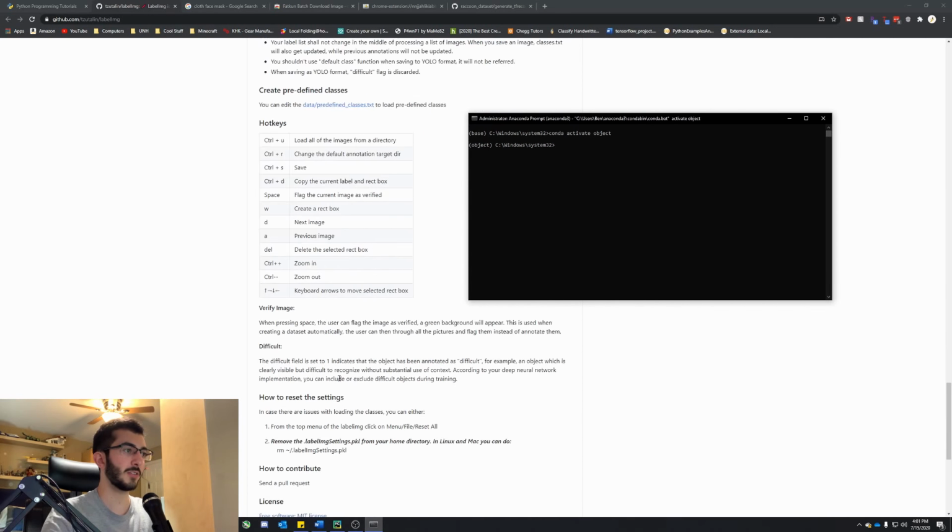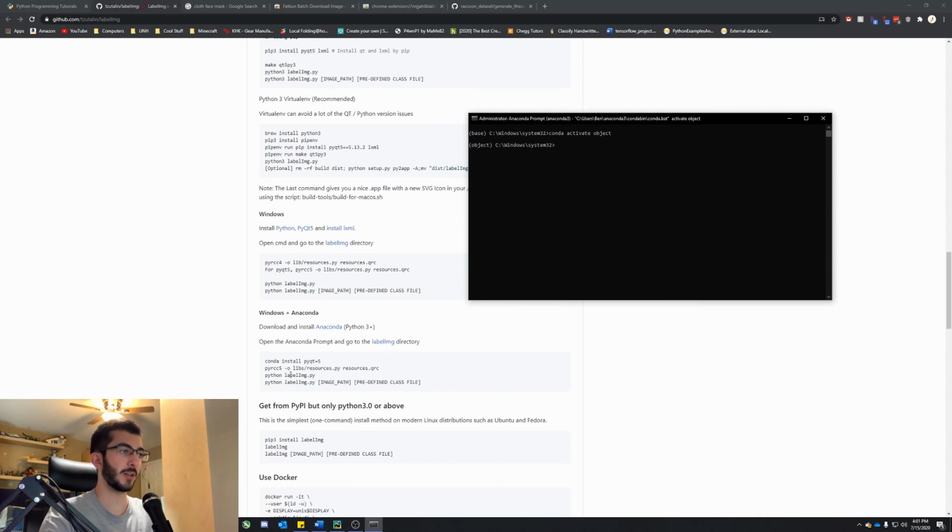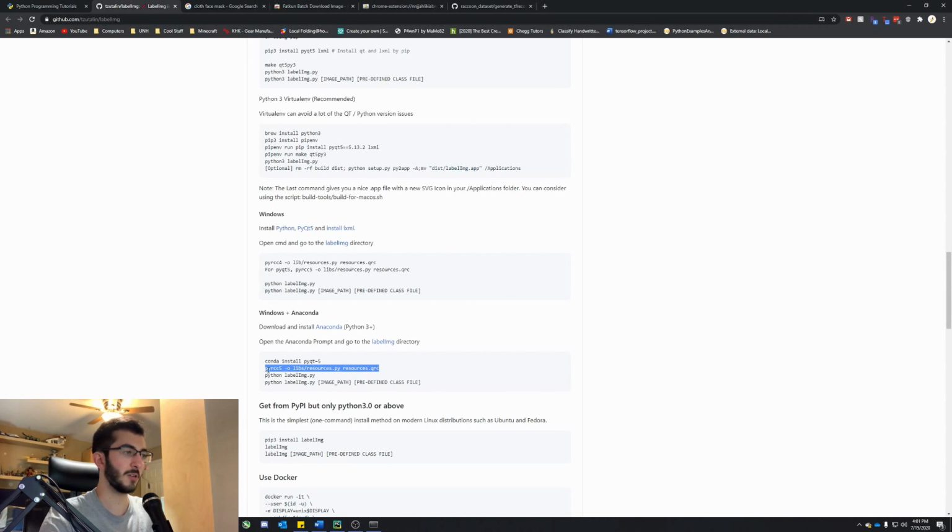And so let's see. We have installation. So I'm using Windows and Anaconda, so we're going to use this one instead. So we're going to need conda install pyqt. I need qt5. Okay, qt5. Hopefully that works. Should work. Again, conda, just using conda install makes things so much easier. Pip install with pyqt did not work so well for me, but if you use conda, it makes your life a lot easier. So then we just need to run this command right here.